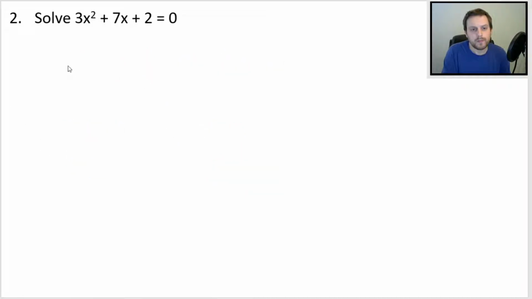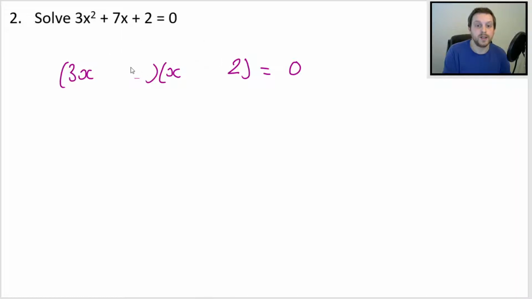Right, number 2. We've got 3x and x, and this has to equal 0. So the 3x times the x makes 3x squared, and then we need to put numbers here that would times to make 2. They've both got to be positive, so they can't be minus 1 and minus 2, because we're going to end up adding up the x's to get positive 7x. So it's either a 2 and a 1, or a 1 and a 2, and just by quickly looking, the only way we're going to get plus 7x is if there's a 2 here. So 3x times 2 is 6x, plus 1x from here, and that gives you plus 7x.